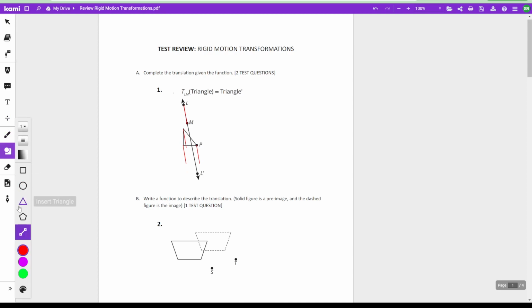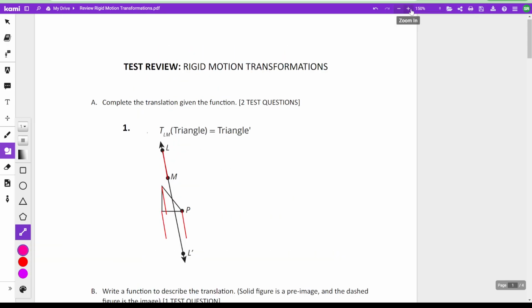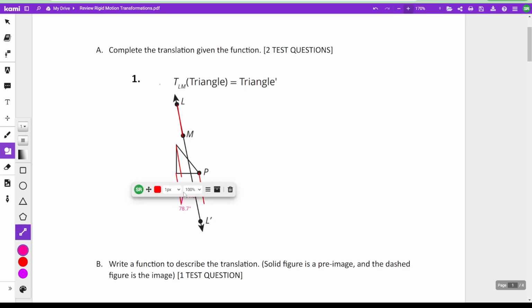And if we connect those, we get our new shape. All right, so let me zoom in a little bit here. So I connect here, here, and here. And now you can see that new triangle that we've created. Exactly the same as our original triangle, just slid down the distance and direction of LM. Okay. So like I said, in order to create these lines, you'll use a ruler to measure L to M, and then you'll do your best to make these lines parallel to this line here.